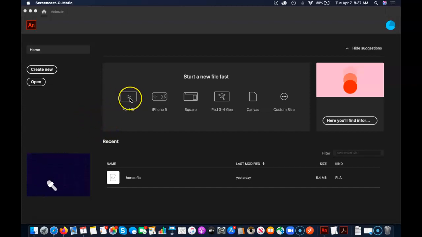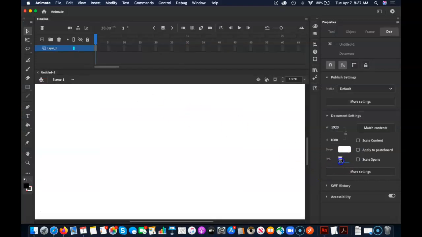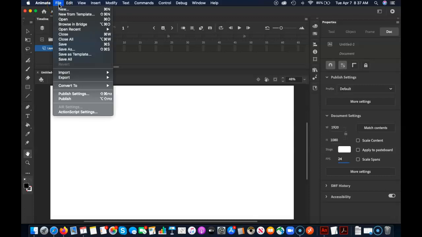As always, we start with a new project, full HD, and we set our frame rate to 24 frames per second. And I'm going to go full frame. This is also a good time to start saving, getting into the habit of saving your files.